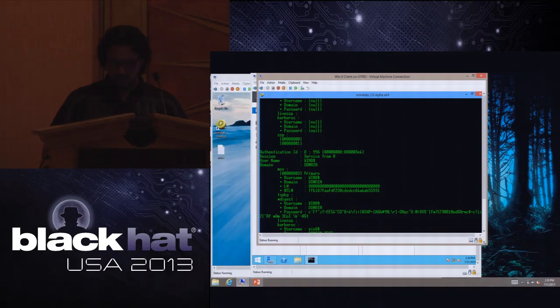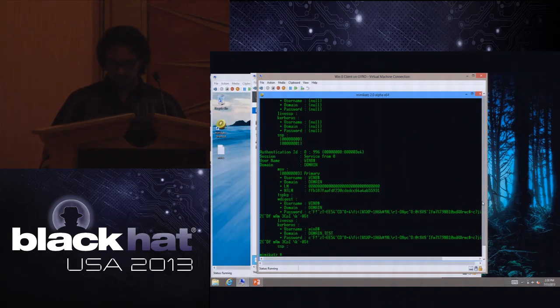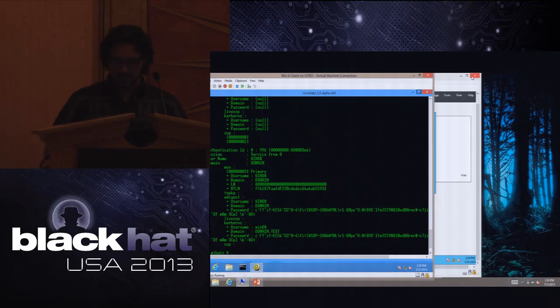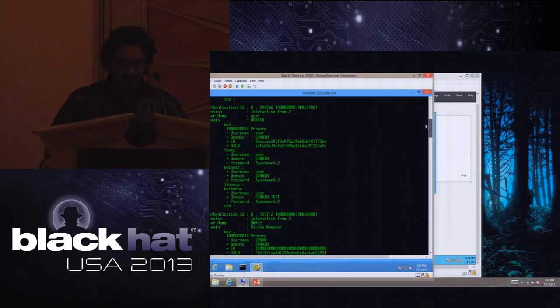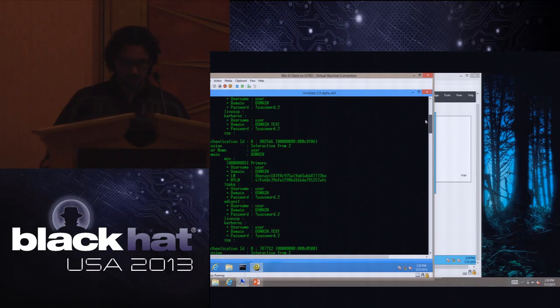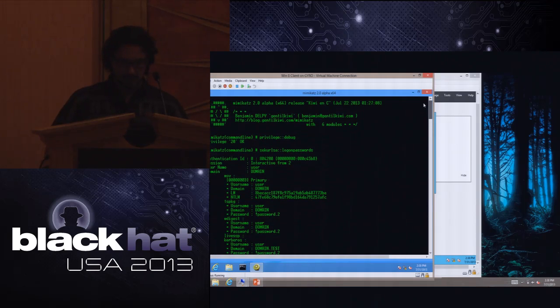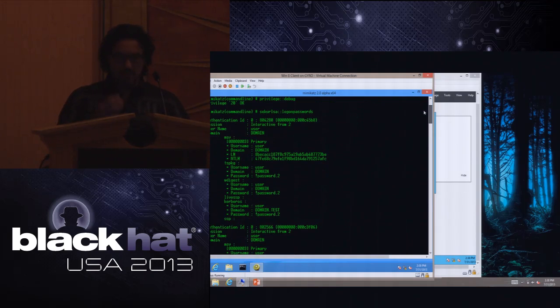And I'm just going to fight with my desktop here. There we go. All right, so I ran Mimikatz on my Win 8 client. So this is currently what happens on all current shipping platforms.